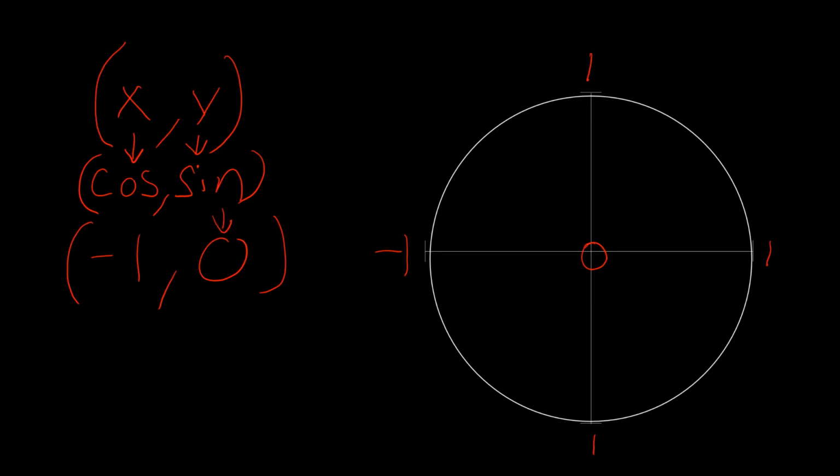Now, if I were to ask what the sine of (-1, 0) was, you can easily tell that the sine relates to the y value, 0. So your answer would be 0 is sine. Now, if I asked for the cosine, you'd give -1 because that's the x value. Cosine, x; sine, y.